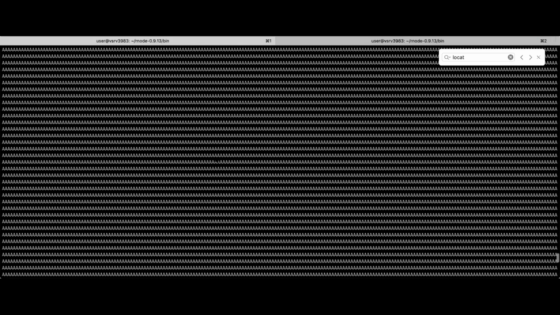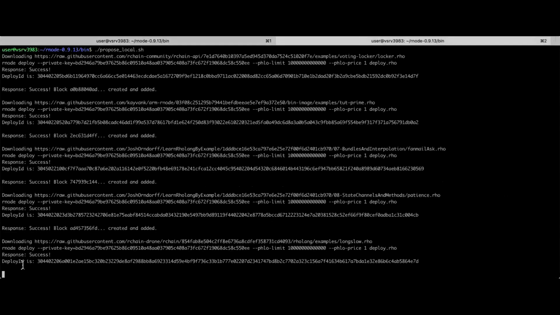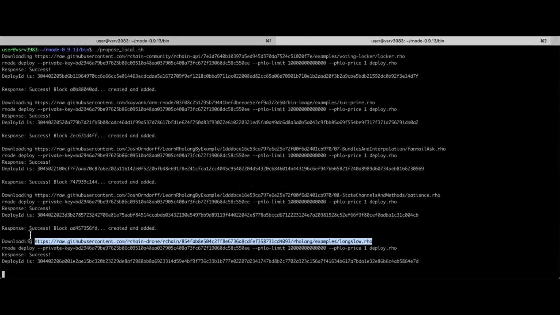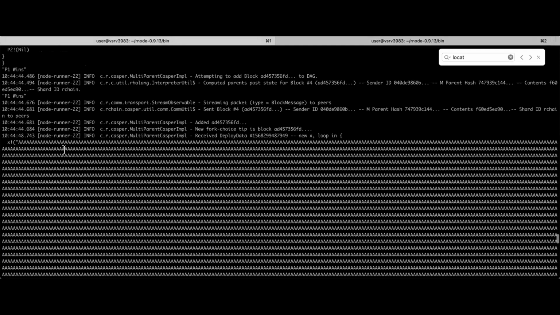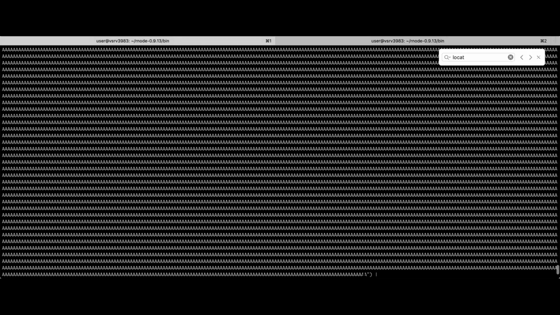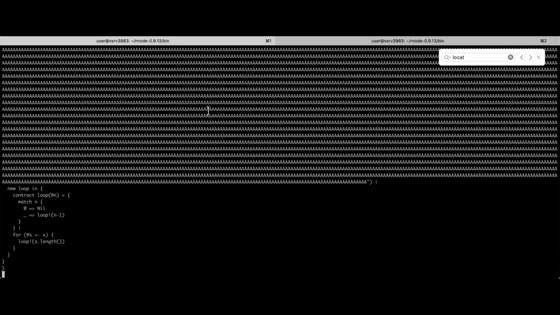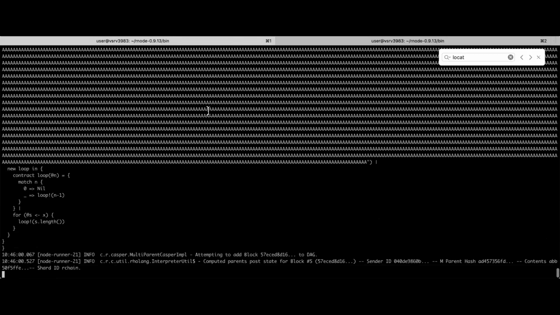Yeah, we've seen that this contract was deployed. It was deployed and now it is being proposed. So this is the contract. It's being executed right now, and it's basically recursive, and recursion is of the order of the length of the string. Okay. So at least we know that it concludes.